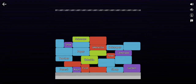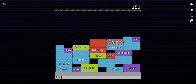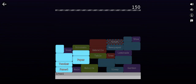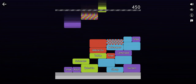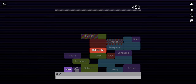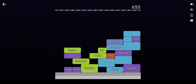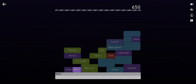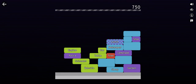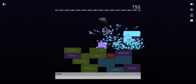All right. Let's try fish. Let's try bat. Come on. Yes, you got it right. Teacher. School. Say teacher. Oh, yeah! Umbrella. Let's try rain. Lunch. Noon. Come on. Rain and noon? Food for lunch. Food. Yes!